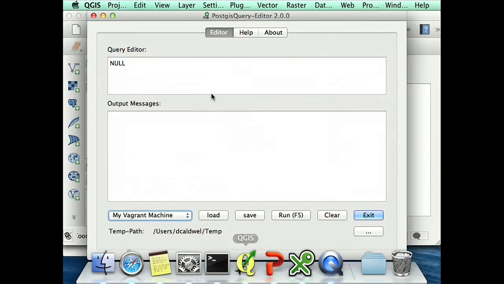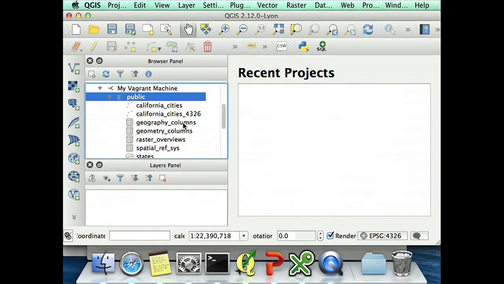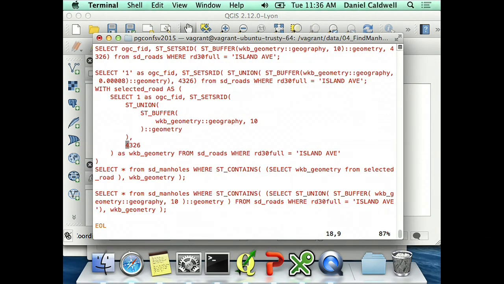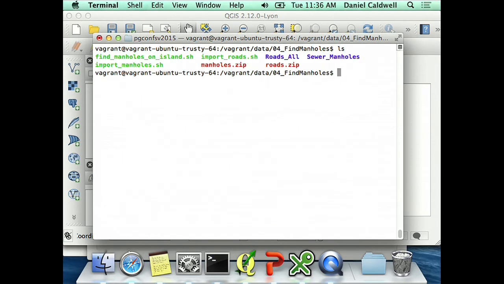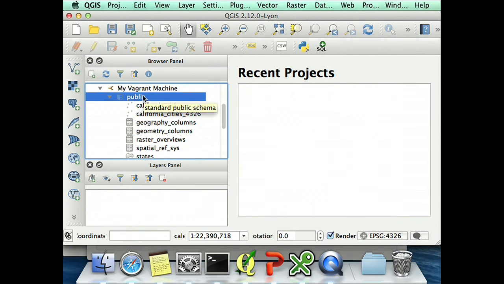I'm going to type all that in. I actually don't have the data in. Let me insert the data. Import roads, import manholes. Okay, is it giving you an error? Now it works. Now it works, okay. It doesn't display? Do you get an error or anything? Your query, this is the query output right there. Yeah, but it's not. Okay, so let's launch the query again.